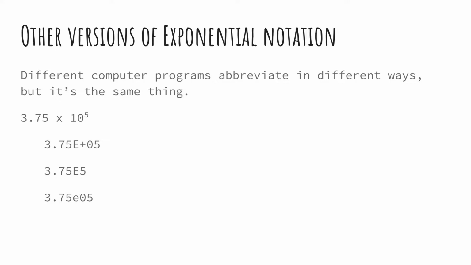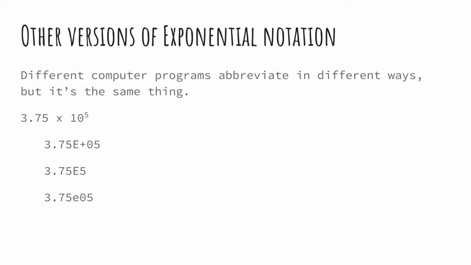There are different ways of writing out exponential notation that still amount to the exact same thing. It depends on the computer program or calculator you're working with. Sometimes the calculator is nice and pretty, and it will actually write out times 10 to the something. But other times, they don't. This harkens back to when computers could do the math, but the graphics were a little bit less flexible. So, the letter E got drafted into this. E for exponential, right?